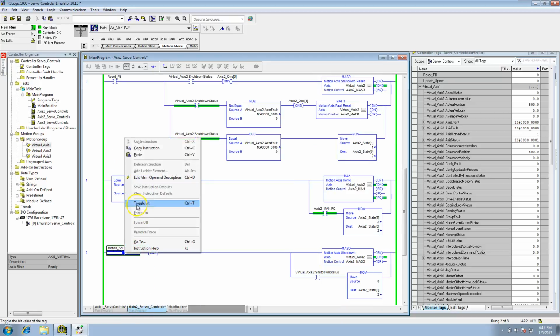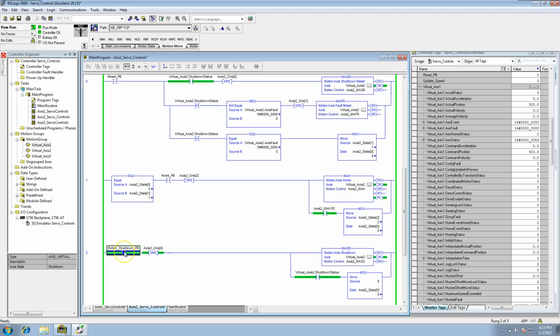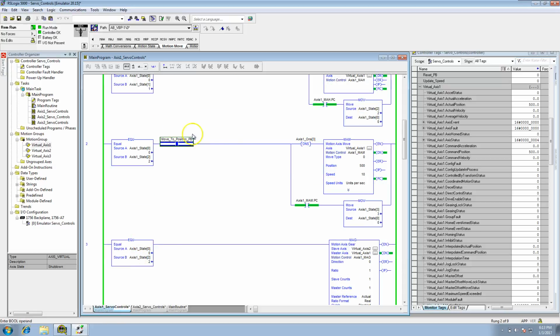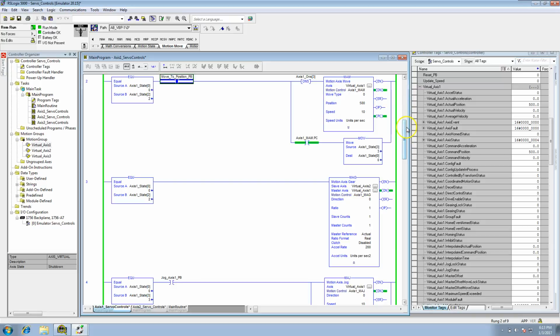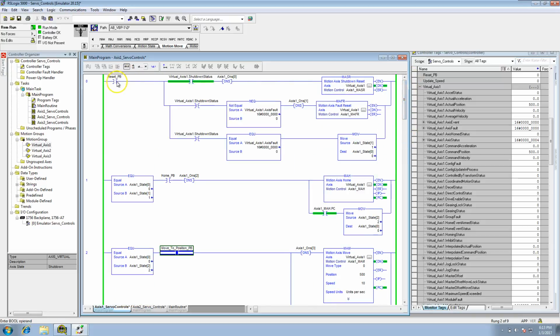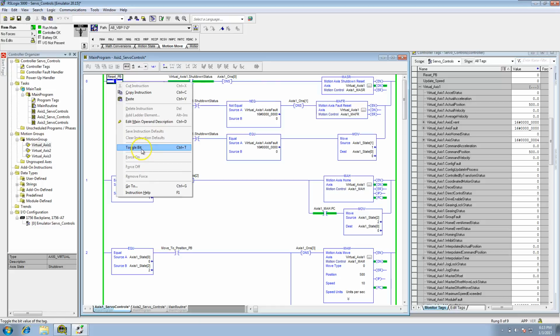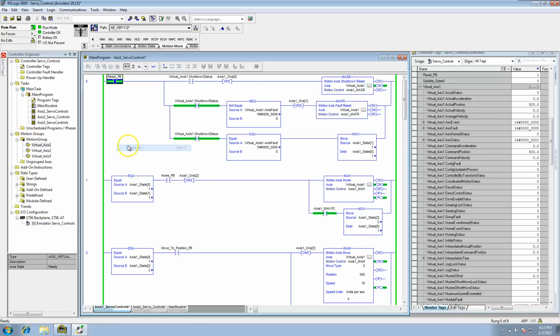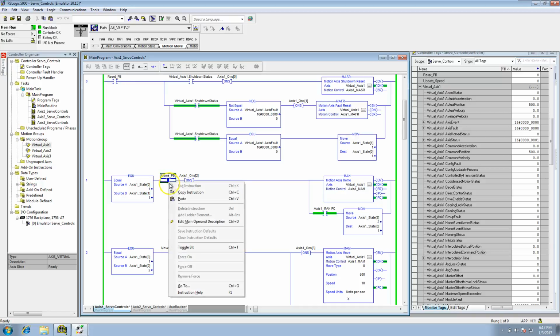So we do a shutdown. That's probably what it was. We had the shutdown still actuated. So we come in and we do a reset.